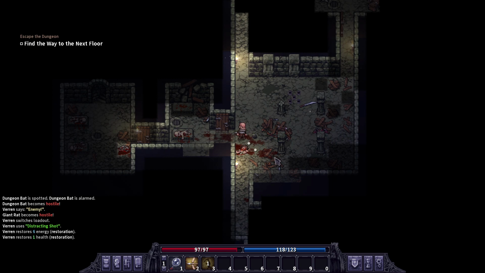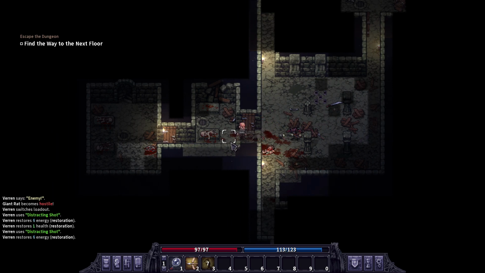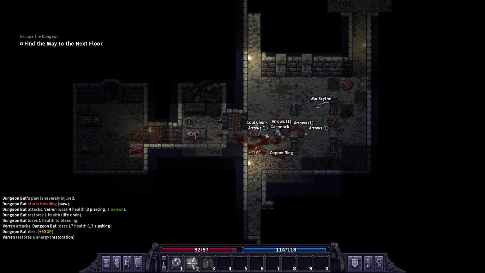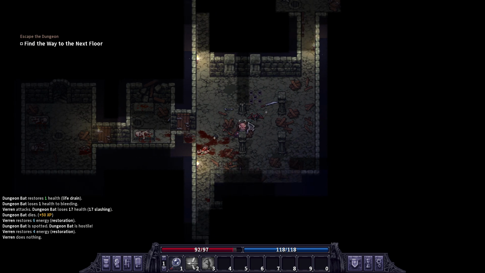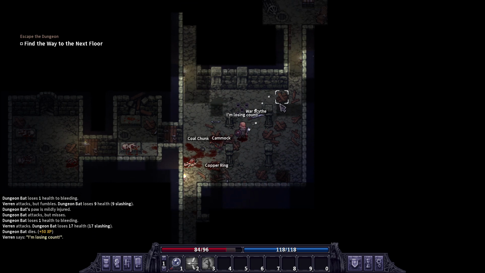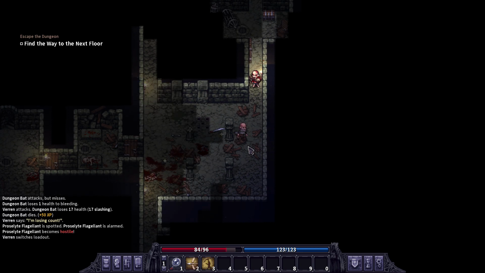Here we can get one arrow off, and one more, then the distracting shot is ready again. They never get to touch us this way until I run into a wall. And then I mess it up. But it's just rats and bats. It's fine. Back in and pick up the arrows. And it does take more time fighting them that way, so if you run out of food, it's not worth it. Oh, we got one more coming in.